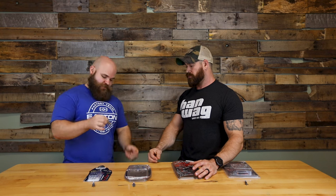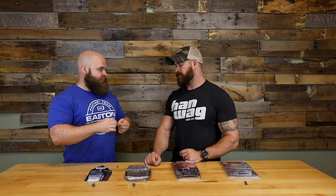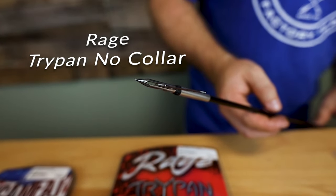This is not a collar system — it's actually a ferrule bushing adapter for arrow alignment. Rage probably has the most slender profile of these broadheads and they just fly well. I know guys who don't tune their bows, put a Rage on right before deer season, and they're successful. These take a couple pounds to deploy. The deployment method requires a specific lip to trigger the blade to pop open rather than a sharp edge, which prevents premature deployment. The blades are very sharp and it's a titanium ferrule — they're tough.